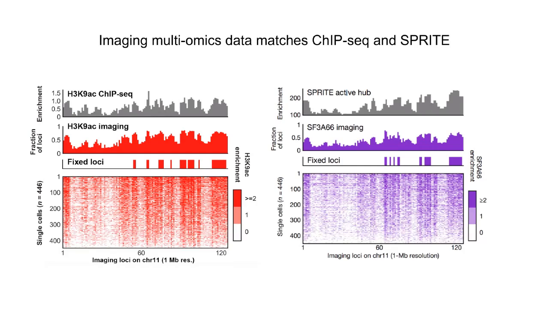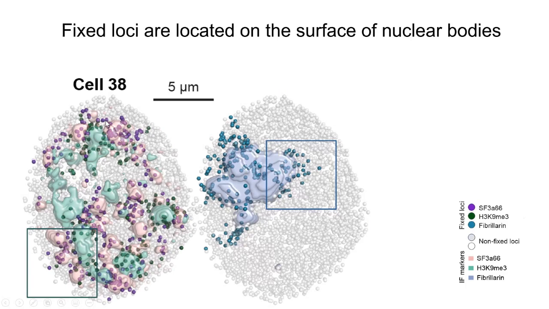Now, because we got this data from the imaging data, we can ask where these fixed loci actually are in the nuclei. I should mention the fixed loci are determined based on the ensemble average, essentially bulk profiles averaged over many cells. It's not determined from single cells, but let's look at them in single cells. The fixed loci for the speckles are shown in purple. Those purple dots are the DNA loci. The white ones are the rest of the DNA loci measured in that particular cell. And then the translucent pink things are the speckles. I hope you can see that the fixed points, which are defined averaged over all the cells, in individual cells are actually coating the surface of the nuclear speckles.